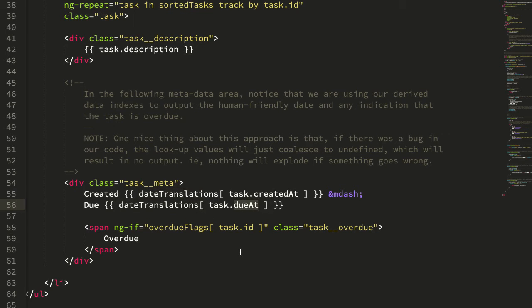Similarly, I'm doing that with the due at. Now, when I want to mark a task as overdue, all I have to do is take that native task ID property and see if it exists or returns a Boolean true in that overdue flags lookup. So again, both these date translations and these overdue flags are JavaScript objects that are acting as key value indices that map the raw view model onto our derived view model.